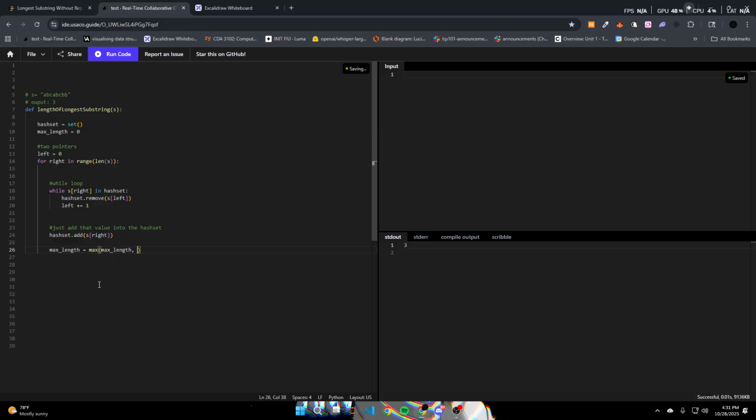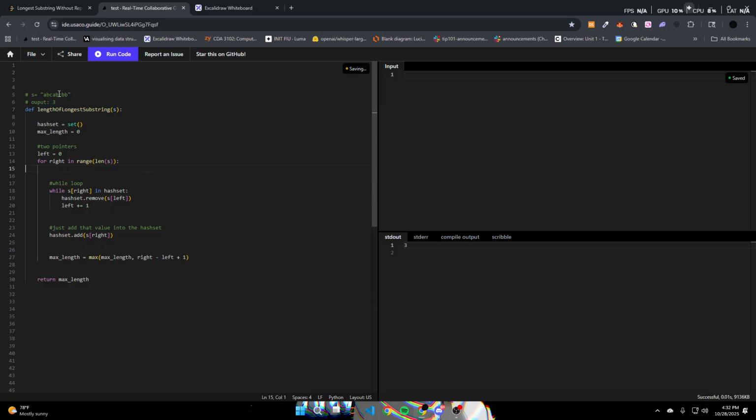And then we need to make sure to compare it to the max of max length, or right minus left plus 1, right? So this is updating our max length value. So if we have a value higher than the previous, then we make sure to replace it. If not, it just stays the same. Then we want to make sure we return this, right? Max length.